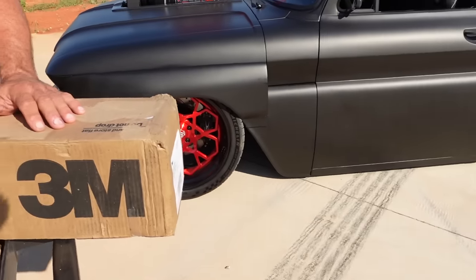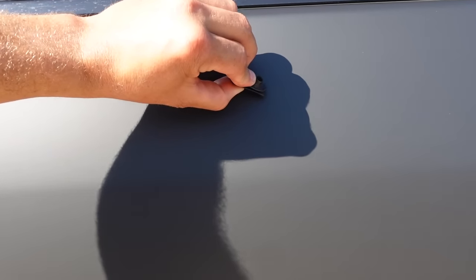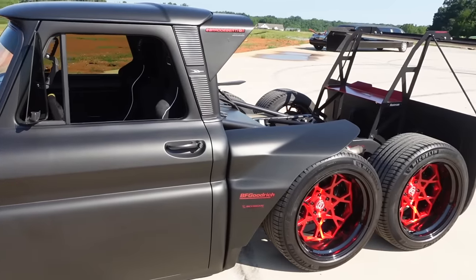I'm just irritated because I don't have time to mess with this — we've got to disassemble the whole truck to rewrap it, and it's going to be hot. Again, this is not an exciting episode, especially for me. It's thousands of dollars lost and it sucks. So what we're going to do is have some fun with it — maybe grab a key or something — but not go too deep so we don't scratch the paint. At the end of the day, we are rewrapping the whole truck in 3M.